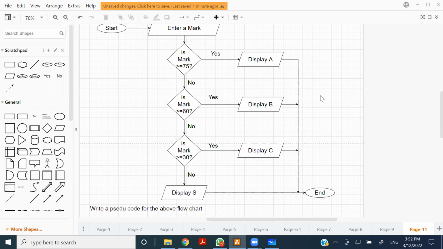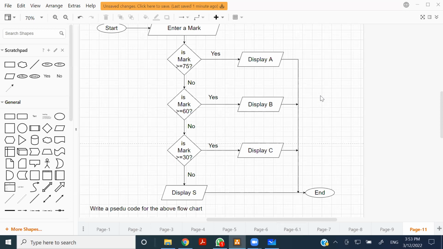Denuka, you have written according to your flow chart, right? So you are going on the yes part according to your flow chart, so it should be a nested if. First you have to close the end if after the display B part.